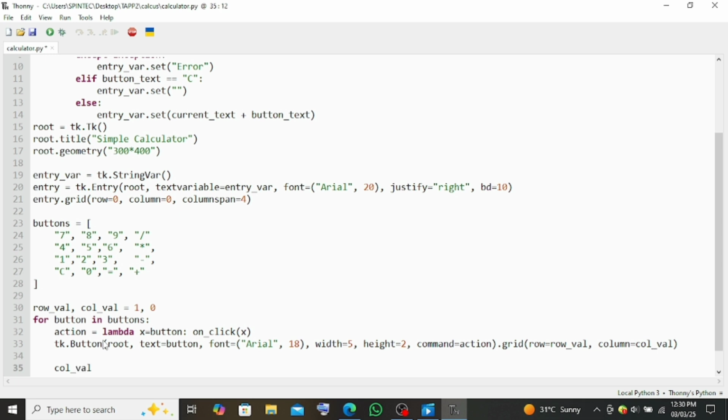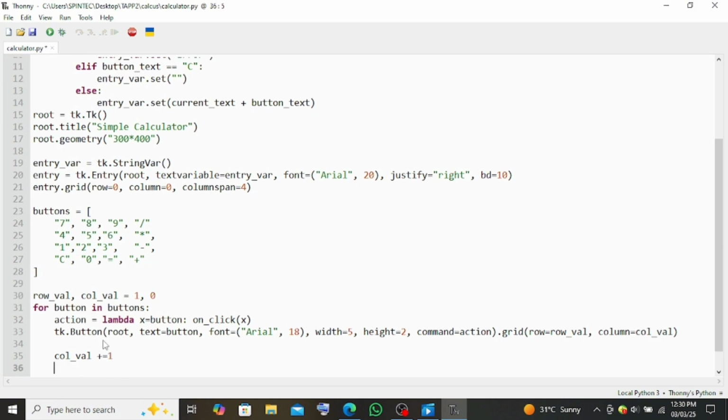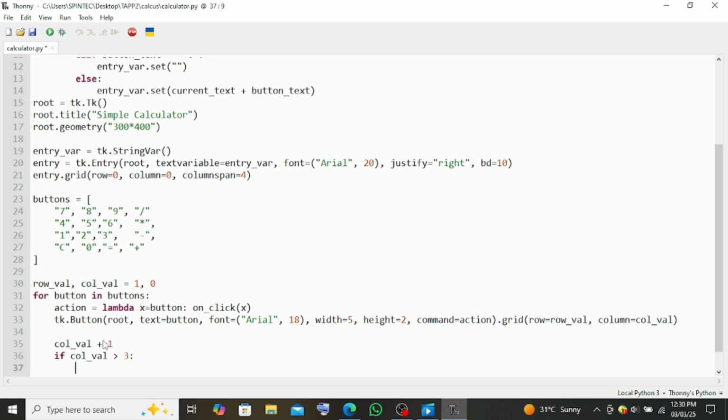Now, I have to do something that will help me to move the next button to the next line. So let's say if col var is greater than 3, then col var equal to 0, right? Then row var plus equal to 1, meaning if 4 buttons are placed in a row, move to the next row.